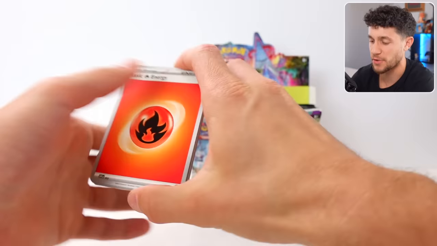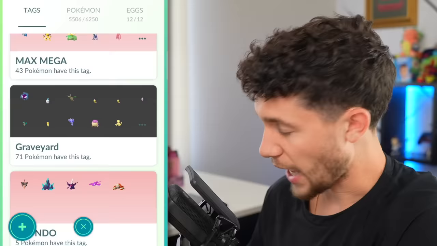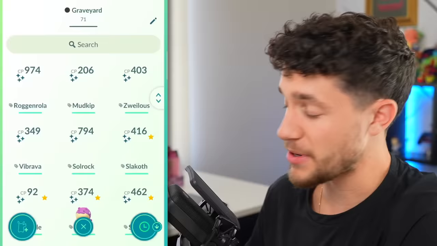I remember doing this challenge with Hidden Fates. That was an absolute mistake. So no shinies in this set, I don't think. We've got Team Star Grunt. Since this is still technically a hit, I will dip into my shiny Pokemon graveyard and transfer a random one.